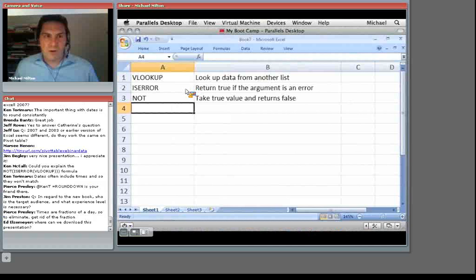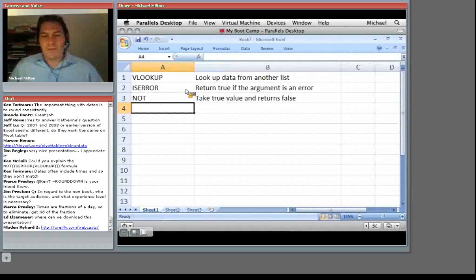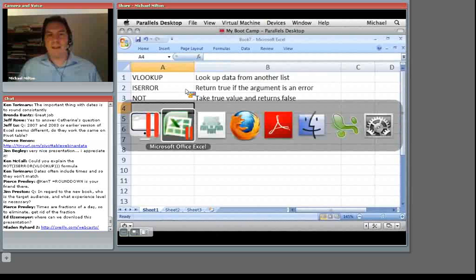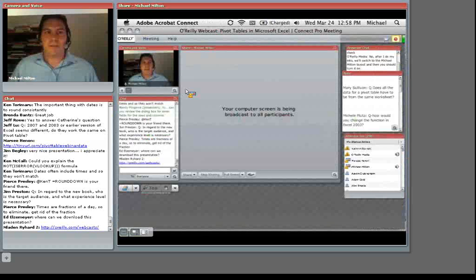So if ISERROR returned true, meaning there was an error in the lookup, NOT makes it into false, and false means that there's no match. False in the context of the spreadsheet I was just creating means that there's no match between the person on the list and the people on either list for zip codes. VLOOKUP is a long formula. Truly, it took me 2 days to learn how to use it when I was first trying to figure it out. It's the very last thing that I cover in Head First Excel, but it's very powerful and worth your while. It's a great way to take data from another source and bring it into the tabular two-by-two array that you're dealing with, with your own data.